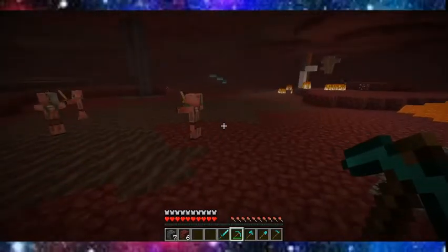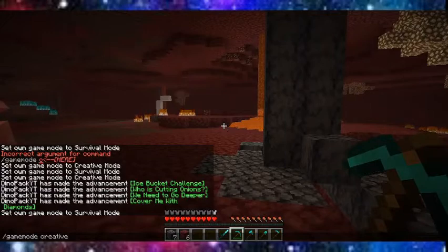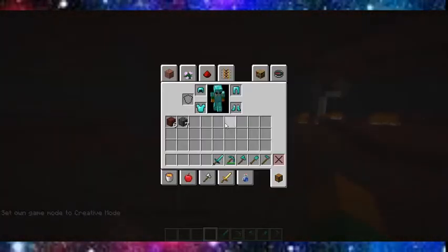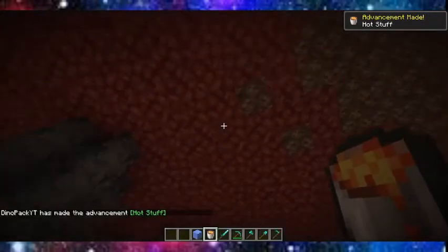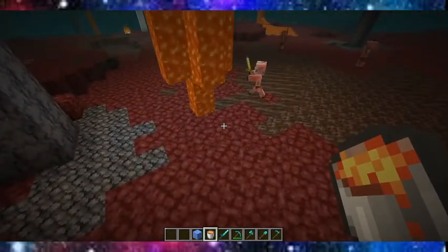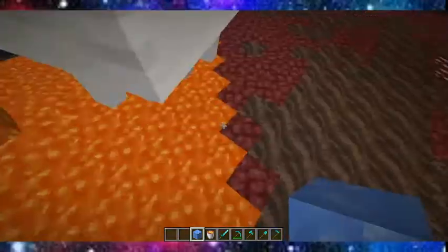Okay, well, it's kind of anticlimactic. But let's go back into creative. Let's grab some lava here. Lava and blue ice. Because it says if you pour lava onto soul soil next to blue ice, it'll form basalt. Oh, hi, Mr. Gas.